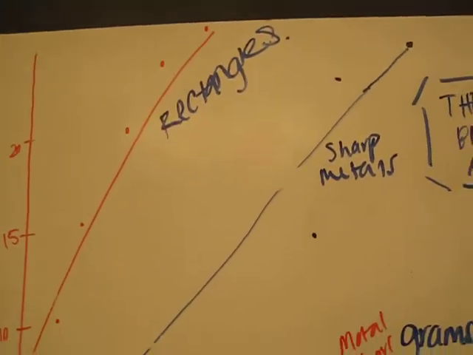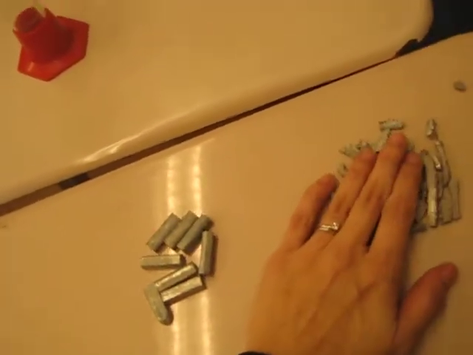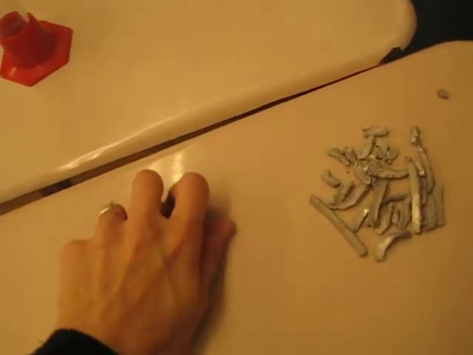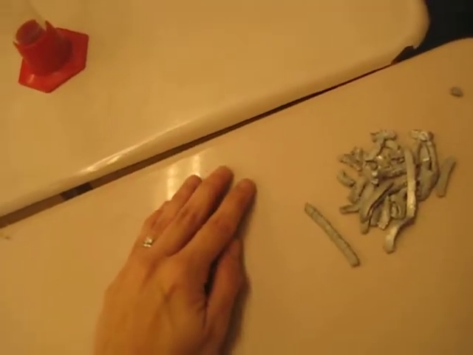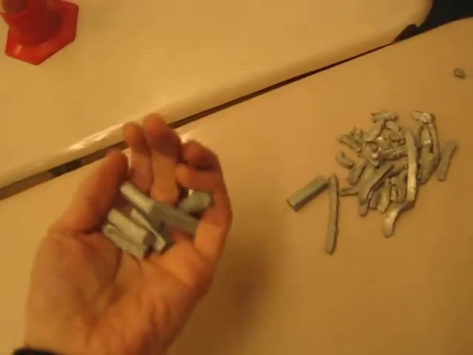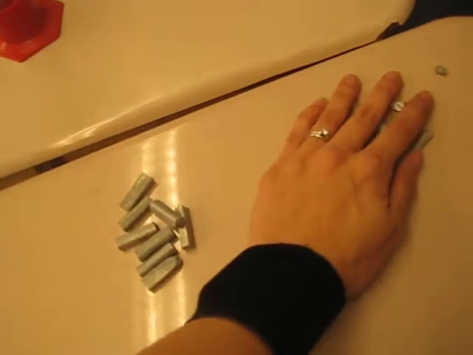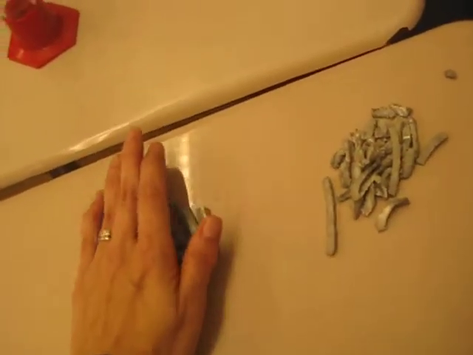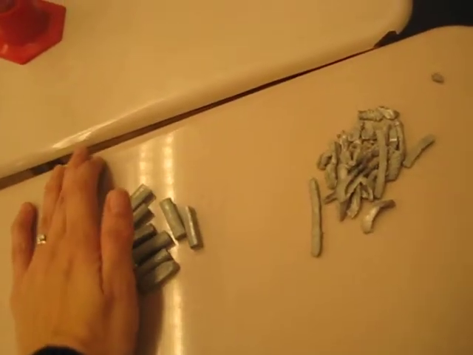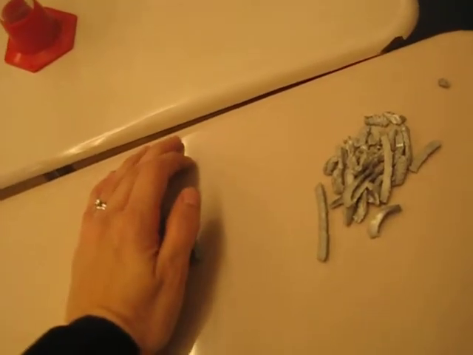And we can see that the rectangle is more dense than the sharp metal. If you took equal volumes of both, I don't know if you noticed this while you were picking them up, but if we have equal volumes, these actually feel more massive. There's more particles per unit volume. So mass is different than density because we could have a huge pile of these and that would be more massive than this. But if we have equal volumes, the one that's more dense will also be more massive.